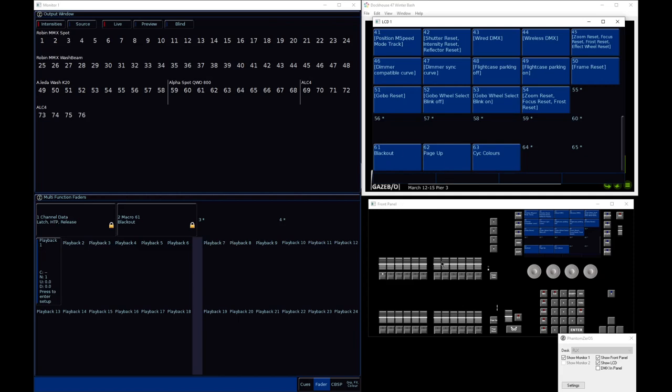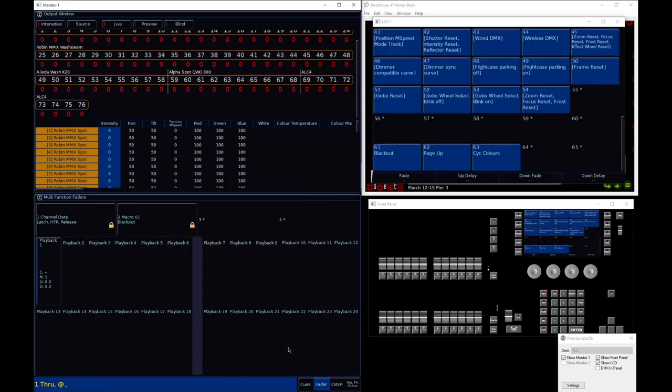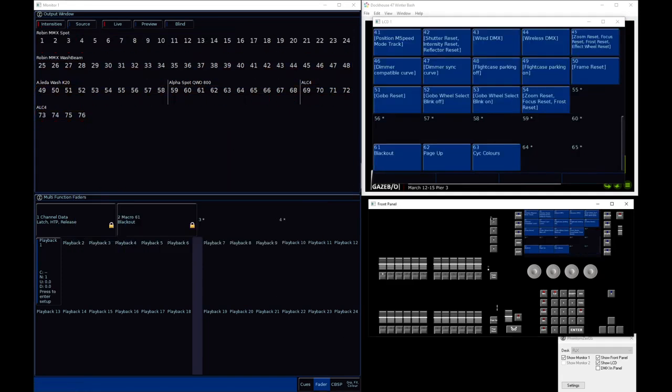We can use syntax, so you could literally go, for example, macro 61 enter, and that's going to recall that. So it's now giving me the option to record that blackout onto playback 1. I'm going to click cancel on that for now. So you can just tap in the macro window, or I could use the syntax macro number enter.